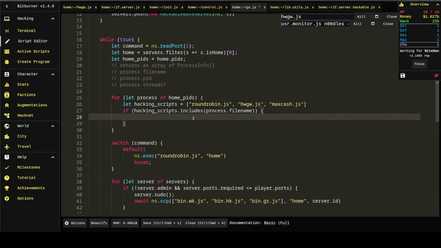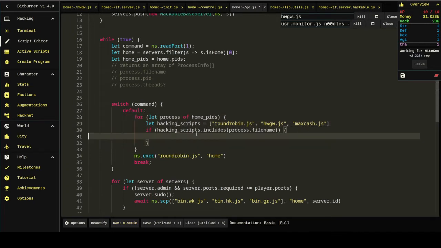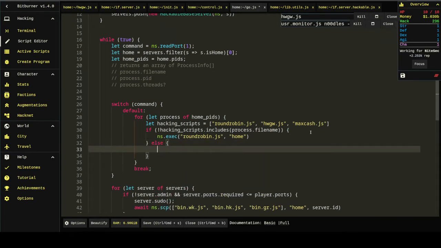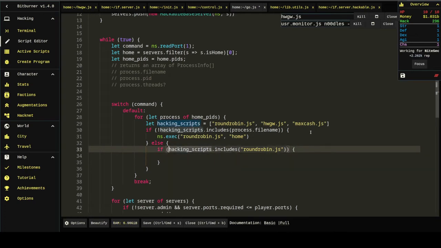And the point of this logic is we don't want to execute round robin twice. If round robin is running, we still want to run round robin, we'll just not do anything. So maybe the way to do this is to drop this into the switch block, and then default. We want to structure this so we don't have to copy and paste a bunch of stuff. Well, the easiest way, the first thing that comes to mind, which is not the most efficient, is to say if hackingScripts does not include any of these, we're going to exec round robin. And if it does, we'll have to do if it includes just round robin. Well, actually, no.